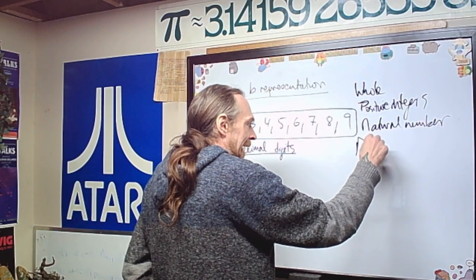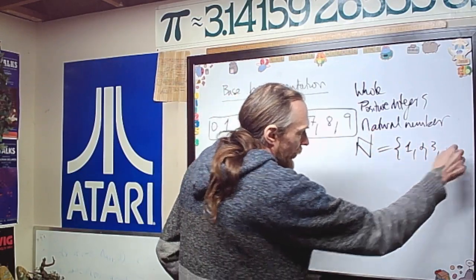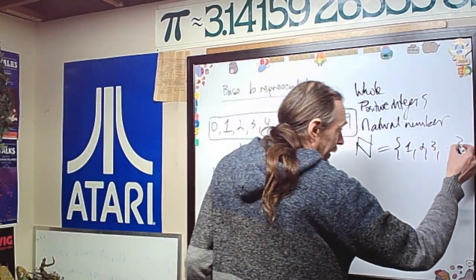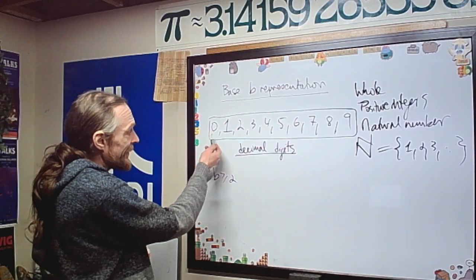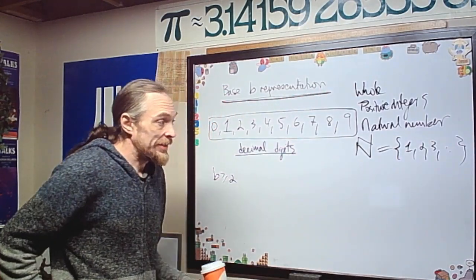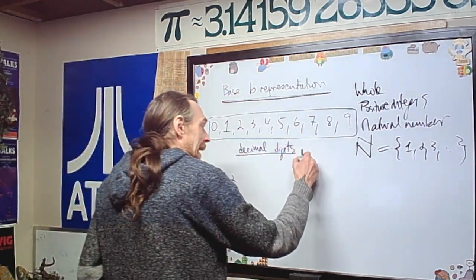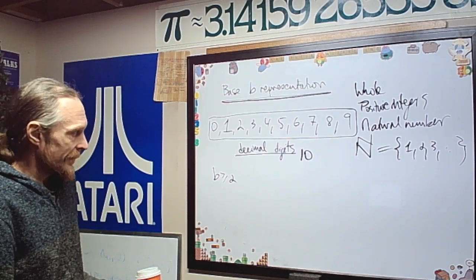And I guess we'll just use n, which is going to be 1, 2, 3, the whole numbers that you count. What's nice about this is once I have the idea of these symbols and I explain what a base B representation is, or a positional system, that's why they call it positional. Notice that when I write that down too, 10 doesn't have its own symbol.